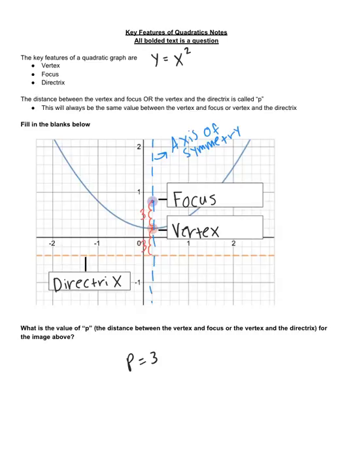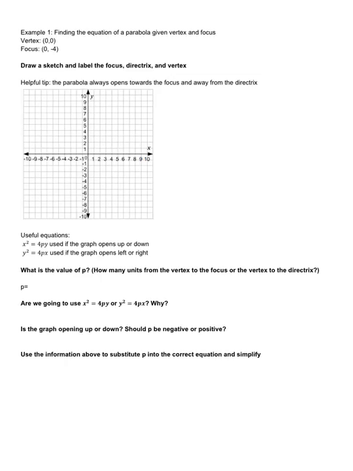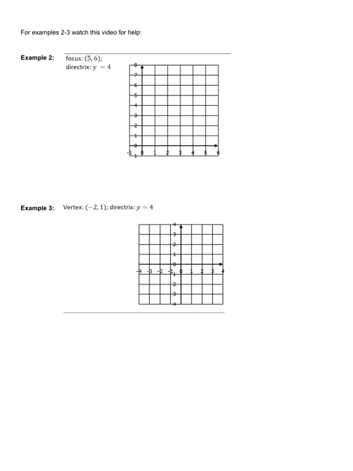Okay, let's take a look at our next page. All of this is in the other QR code that the other YouTube video covers, so I'm not going to go over that, but you do need to do this page. This is the page that I'm going to do with you. The difference in these examples is that in the example that you did prior, you were given the vertex and the focus. Those equations are a little bit easier to get because they have a shortcut equation associated with them. Here you're given the focus and the directrix for example 2, and then for example 3 you've got the vertex and the directrix.